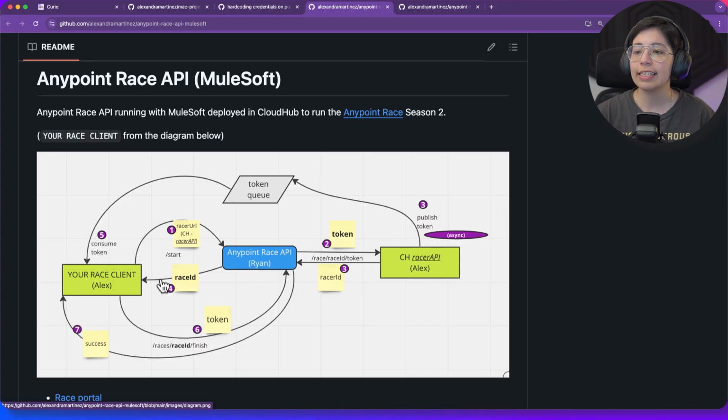But what it has in common is this token queue. Because every time that the Racer API would create a token, it would publish the token to the token queue, and then the race client would consume the token from the token queue. So this queue in theory is the same. But because we don't have the Anypoint Race API from Ryan, we cannot really see all of these connections, I think.